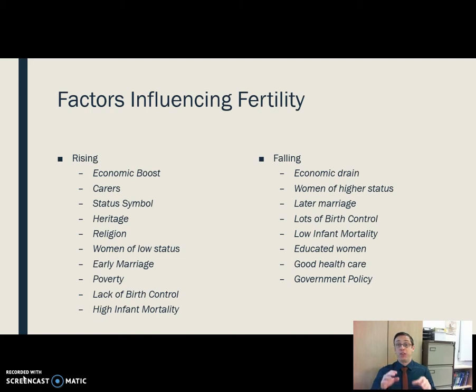Now, with fertility in particular, there are a lot of factors that can influence whether or not fertility rates are going to rise or fall in a country at any given time, and we'll run through some of these here. So in terms of the rising side of it, if you've got a country where having children is an economic benefit, and by and large we're talking about developing countries in this context, you're going to have a situation where a large majority of the population work in agriculture. If you've got a large proportion of your population working in agriculture, we can safely assume that the agriculture isn't particularly technology dependent. It's more human manpower dependent.